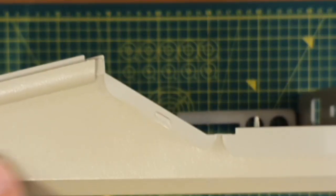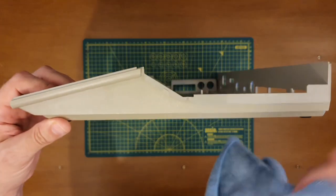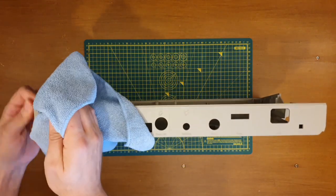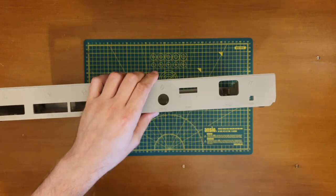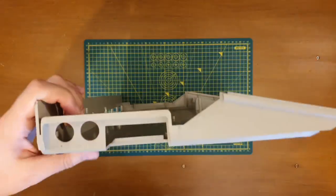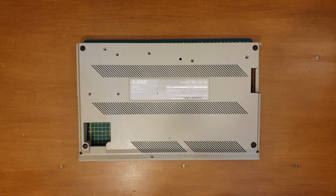There's a good example. If I get out of the light a little bit, this is quite yellow, and just where the case overlaps here from the top, a little bit there, and this bit across here. Again, look quite different to me. Whether that comes across on camera or not, I'm not sure. But it does look considerably different. Around the power switch, it's got a little grubby, so I'm cleaning that off. Again, the same thing here as well with the overlap. So that looks a lot better.